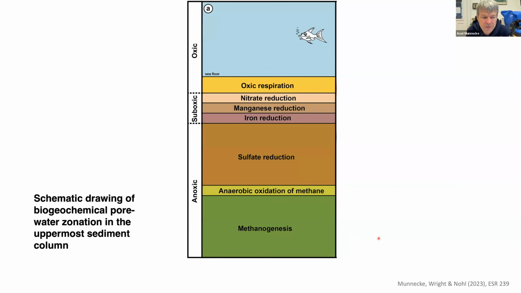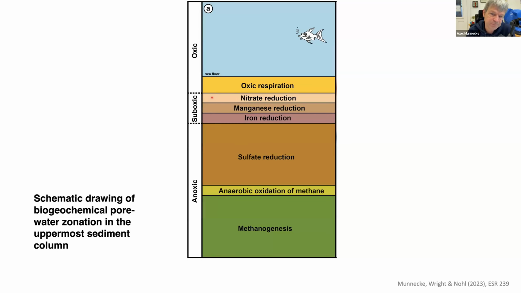These are biogeochemical pore water zones in the sediment. This is known for long. We have very different zones characterized by specific consortia of bacteria. So in the shallowest part, we have the bacteria that use the free oxygen for the decomposition of the organic matter. And then we have the nitrate reducing bacteria, manganese reduction, iron reduction. And in the marine environment, very important, the sulfate reduction. And then we have the methanogenesis, and in between, a very important zone that is called the sulfate methane transition zone, or the zone of anaerobic oxidation of methane.